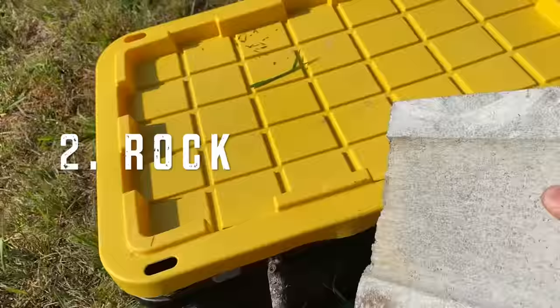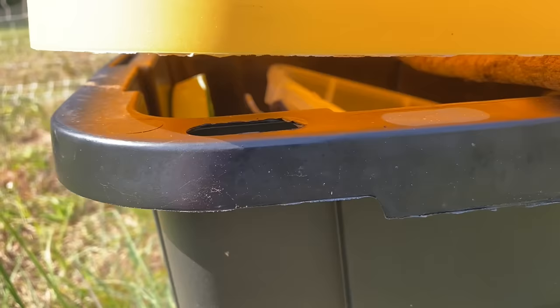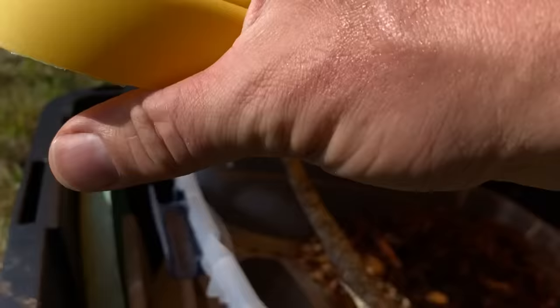I found a chunk of old cinder block — just use a rock — that keeps the lid pressed down so it doesn't fly away in the wind. Then there's also a stick which keeps the lid cracked just enough for flies and things to get in, but not so much that you get water going in there.